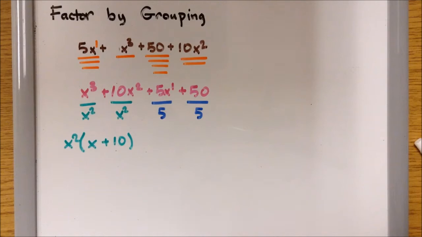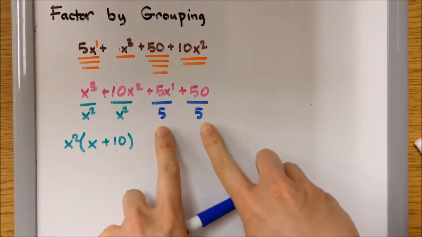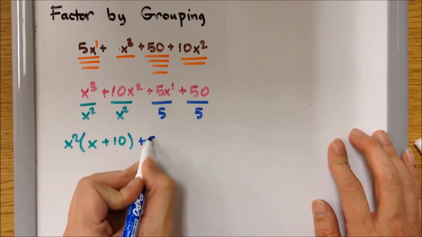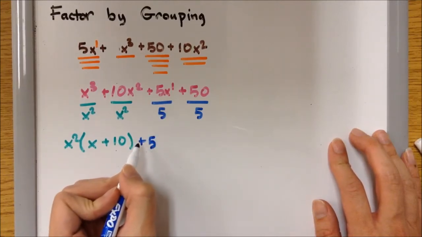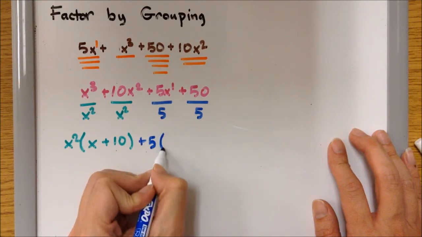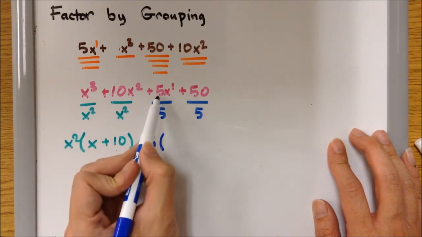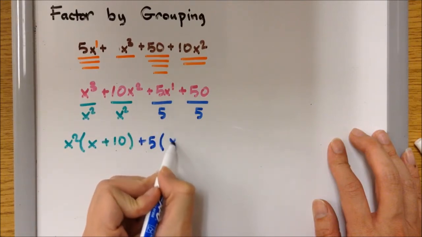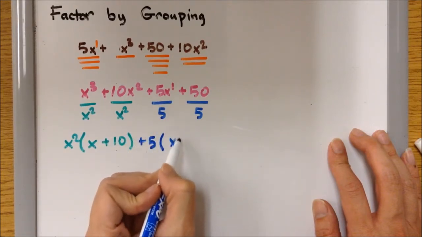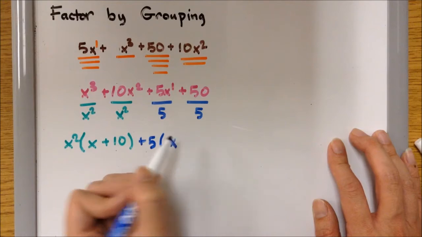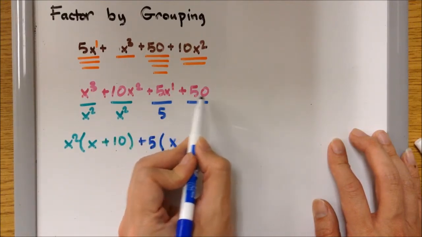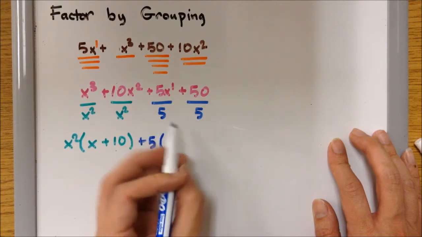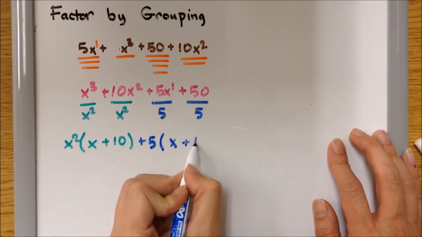Alright, next, the right side, since I'm factoring out or dividing by positive 5, I'm going to write plus 5, as you can see how I wrote it out the parenthesis, and then open parenthesis. 5x to the 1 power divided by 5 will simply become x to the 1 power. You can write it there or leave it as invisible, plus 50 divided by 5, positive 50 divided by positive 5 will become positive 10.